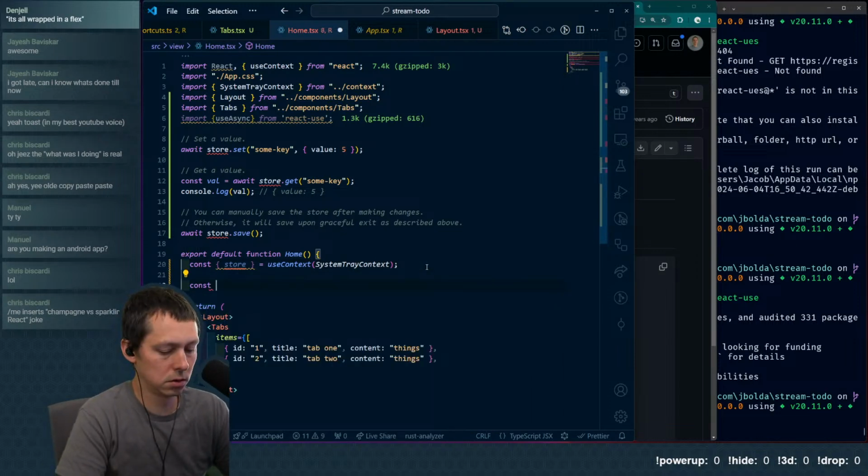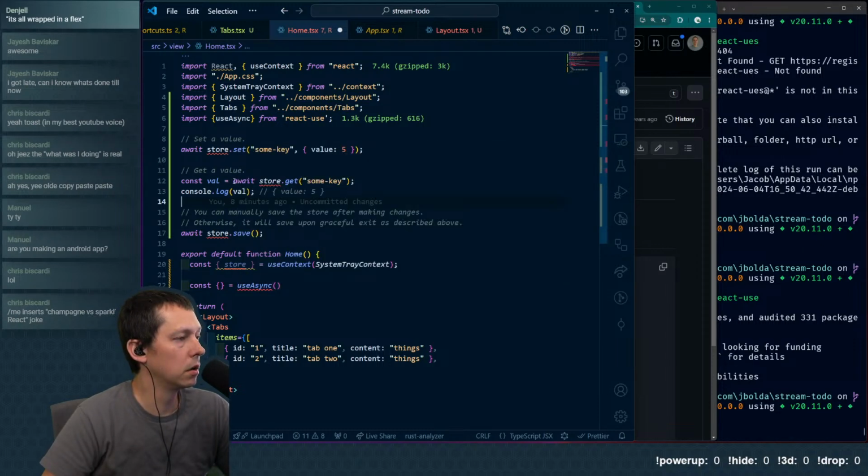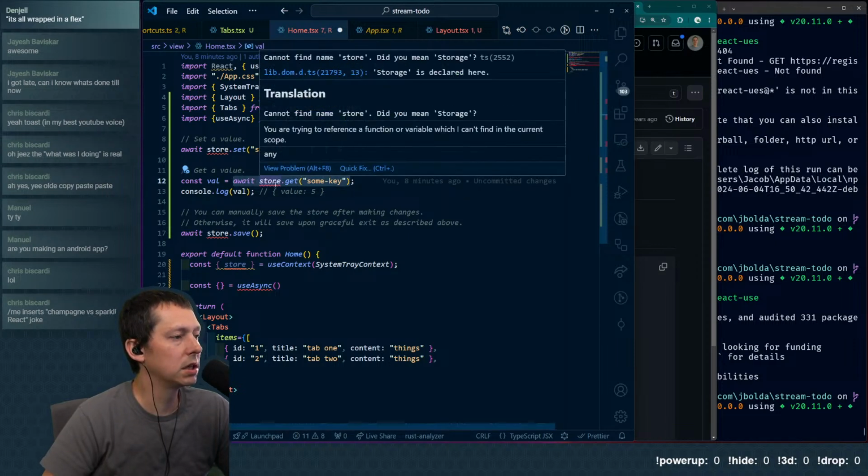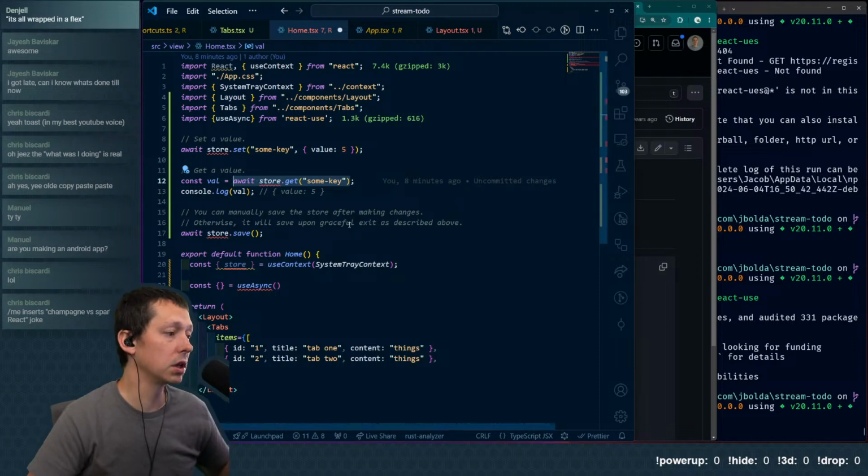So const use async, and that is going to take, basically we're going to do like this. So we need to get at a specific key. So I guess we can list all the keys.